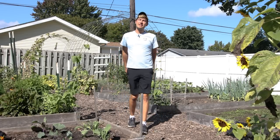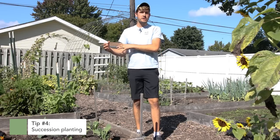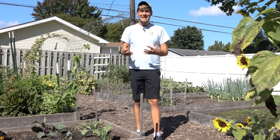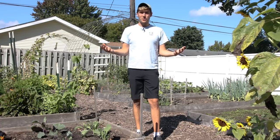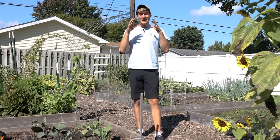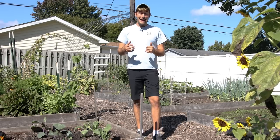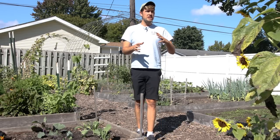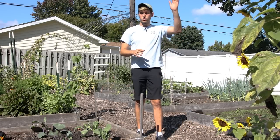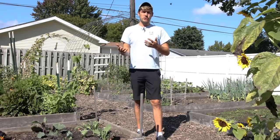The fourth tip is succession planting. By succession planting, you're not going to end up with all of your harvest all at once. One of the biggest mistakes I've made is planting everything at once — then when everything is ready to harvest, you're looking at 20 pounds of radishes wondering what to do with them. By staggering your planting, you'll be able to enjoy your harvest longer, and if there are weather inconsistencies, especially in fall like an Indian summer, it helps buffer some of that potential error.